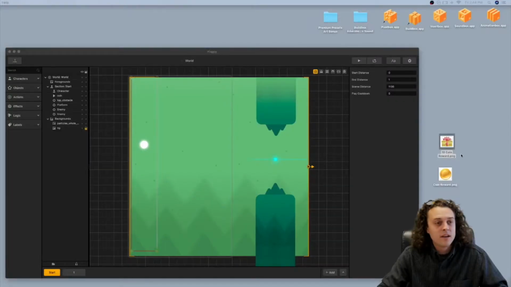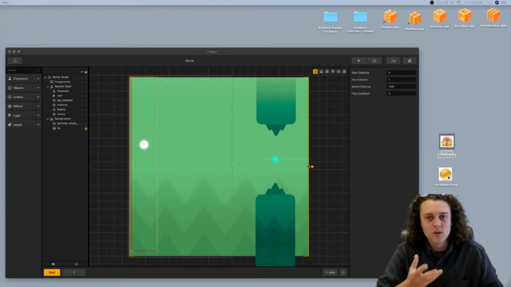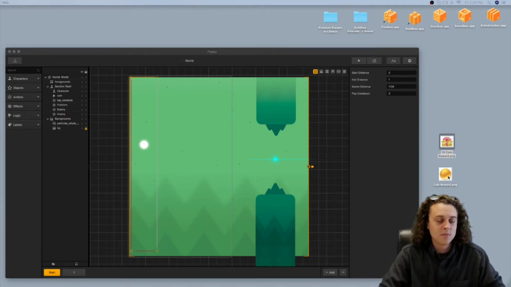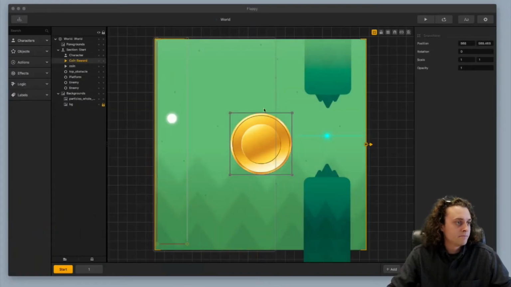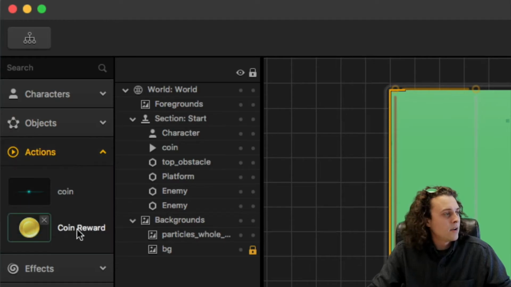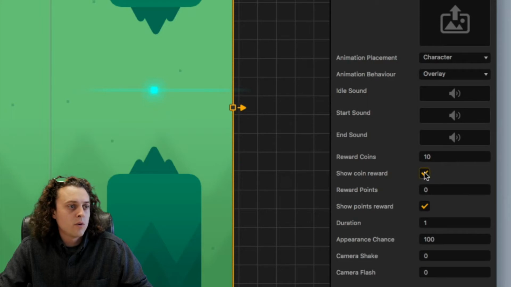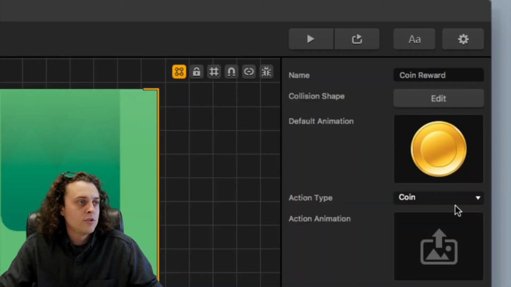The first thing I'm going to need is a coin reward image and then an actual coin reward. It doesn't really matter what the coin reward is because it's just going to be an action type that's going to be filler. So first I'm going to drag this in as an action type, and then I'm going to delete that action type because I do not need it. Then I'm going to go over here to my actions and change this so that it is a coin type, and I'm going to make sure that the coin rewards are 10. I'm not going to worry about showing the reward, and there's no animation, and we're good.